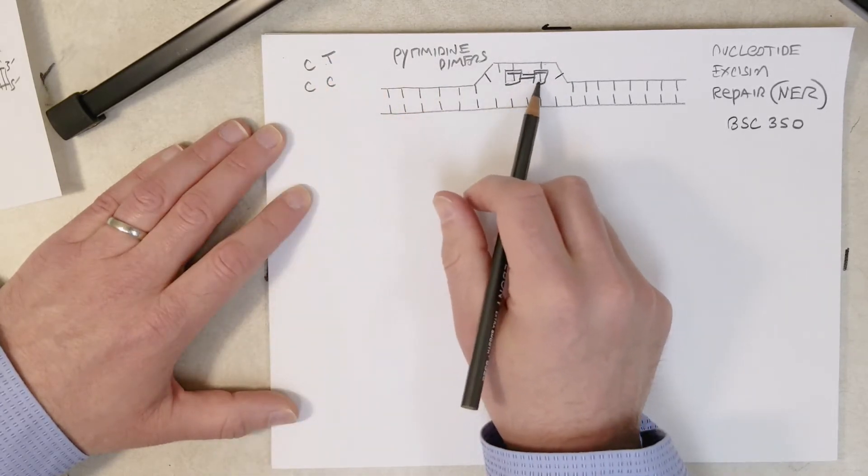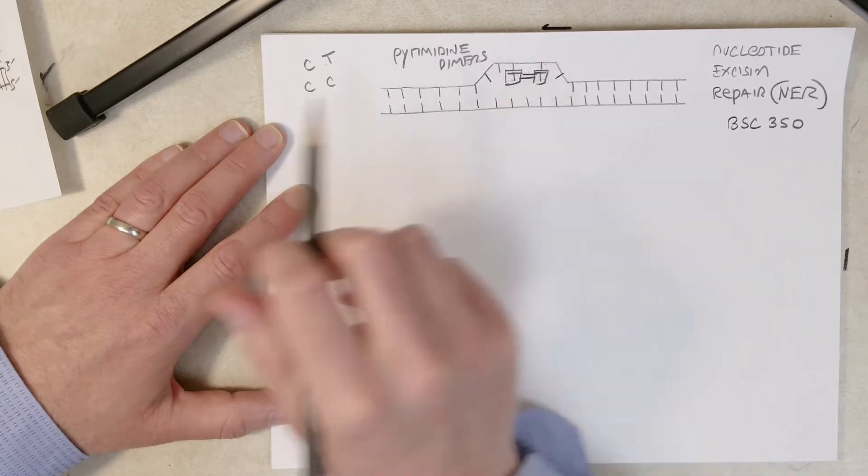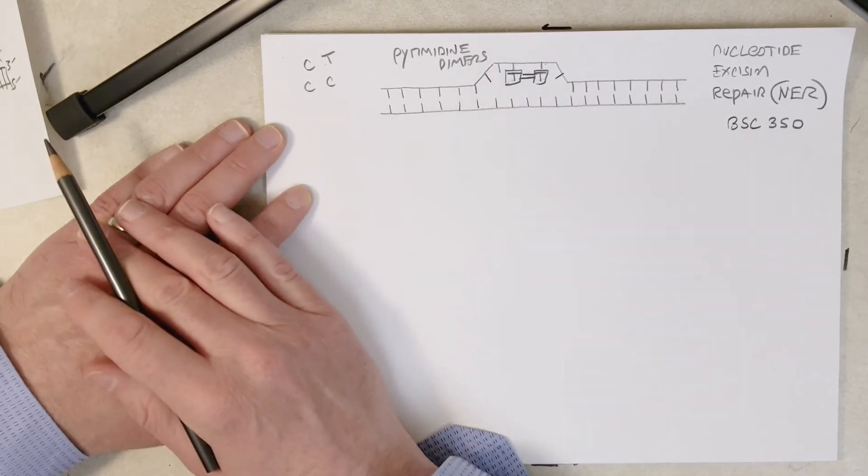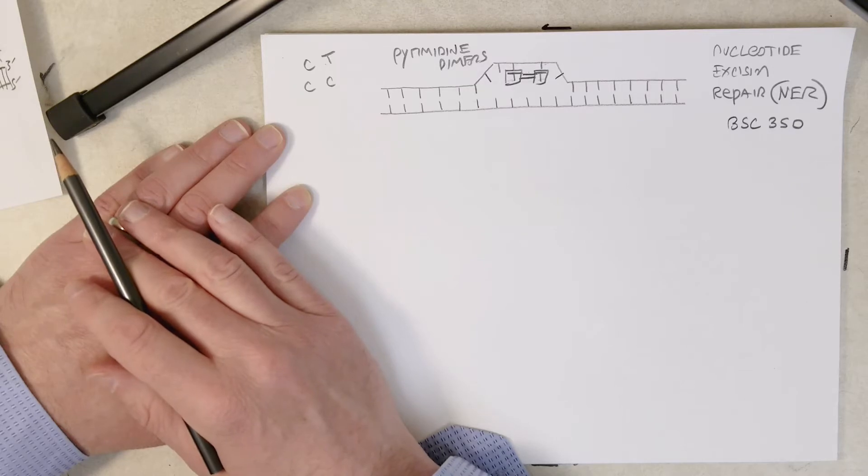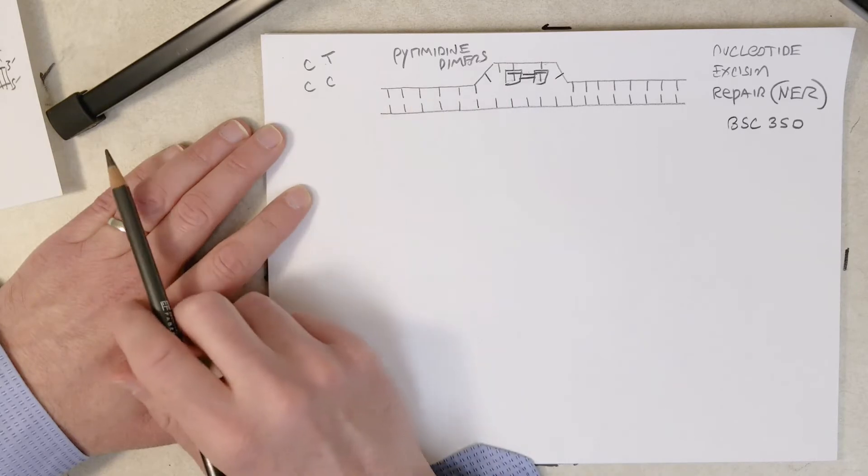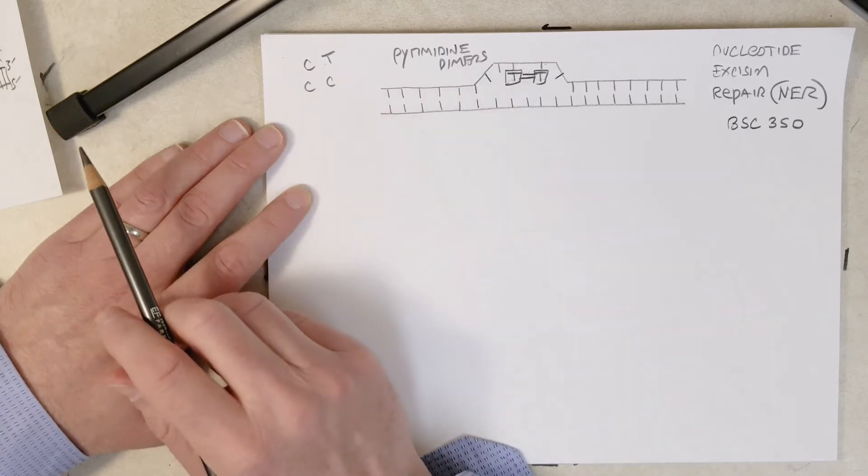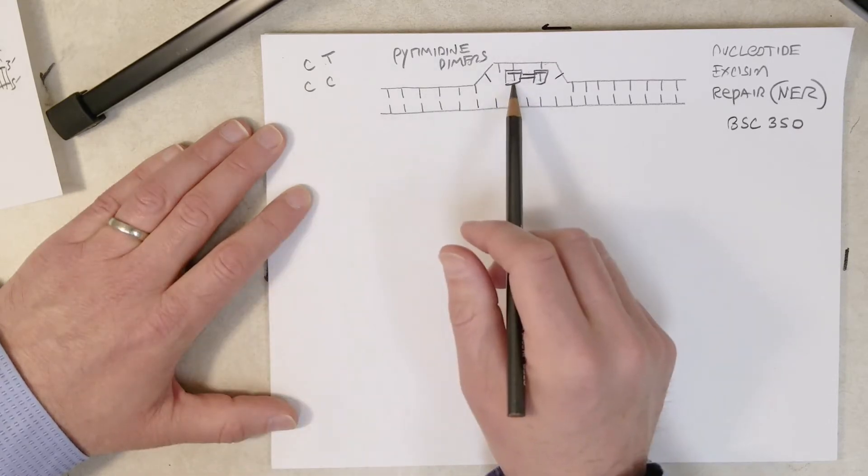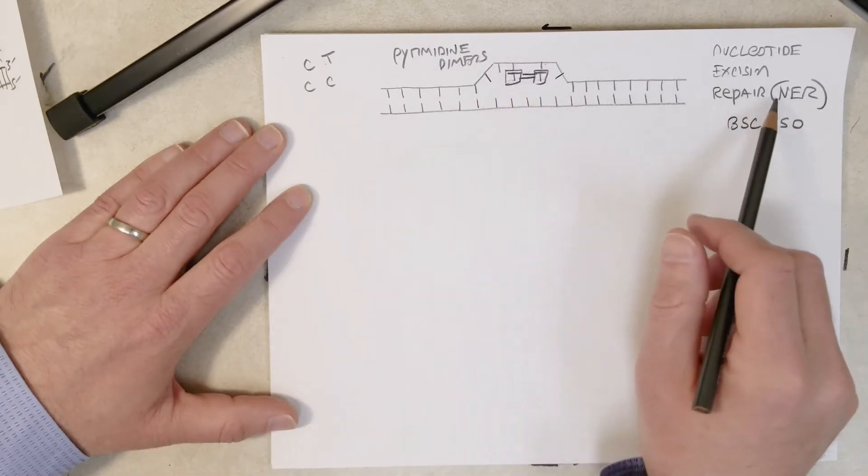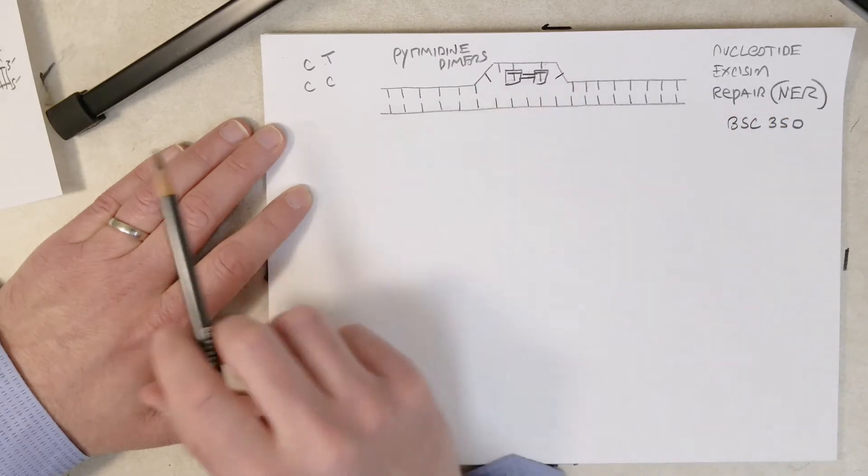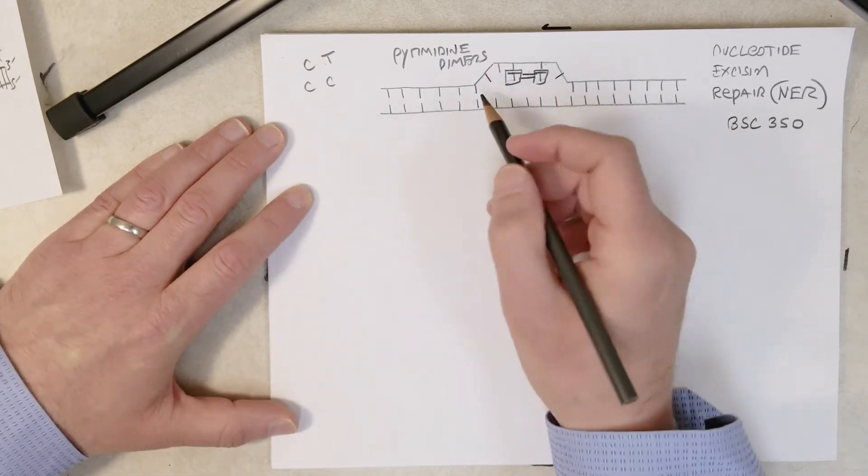Now we go out in the sun and we're getting tons of damage, tons of damage. For those of us who don't have xeroderma pigmentosum, our cells can repair most of this damage, but they can't get everything right, and that's how skin cancer develops if we get enough mutations that aren't repaired by nucleotide excision repair or another repair process.